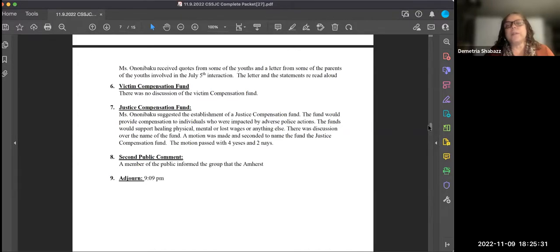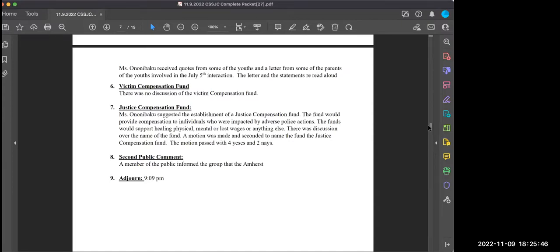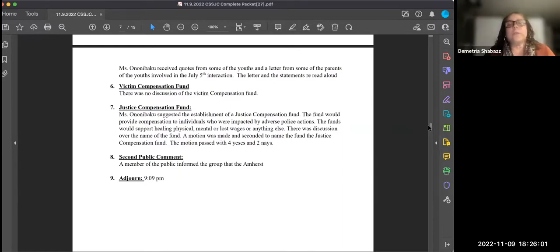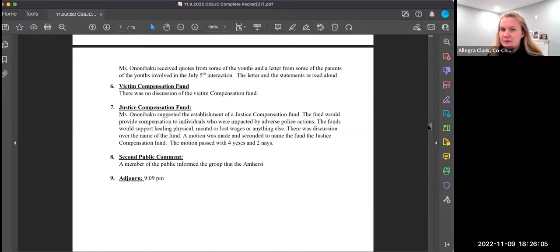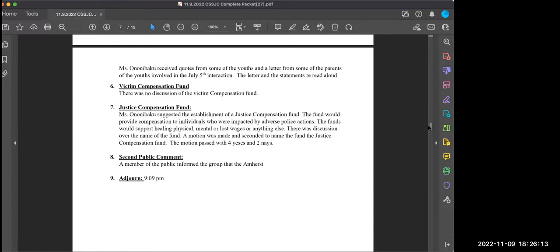So I hate to be a bureaucrat here, but can we actually approve these if we don't know what that is? Unless we're going to view that now, and I don't think we have time to view that. So you can vote them with the corrections. If there was public comment at that period, when I go back and look at the video, because I have all the recordings, then it will say the public comment. So we can table these minutes for tonight, and then at the next meeting, if the corrections are made, we can vote to approve them. Is that correct? Yeah. I think the second set of minutes, I don't recall the date, I think it's 9/28 or something similar. I think the 9/7 and 9/28 ones, you can pass the 9/7 ones.